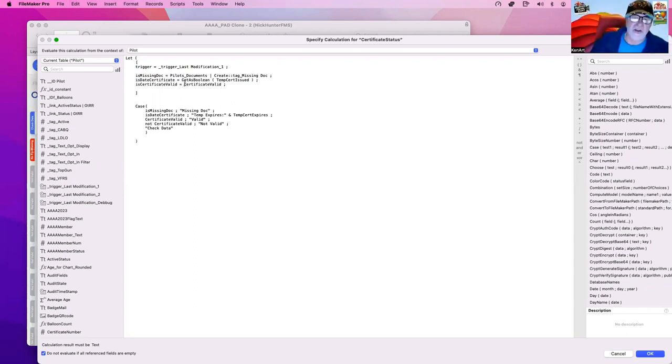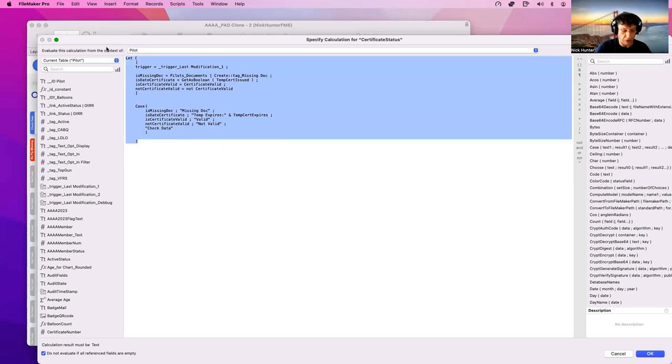The certificate valid field is just a number field as a Boolean. Yeah, it's either one or zero. But I'll tell you why I'm doing this. Okay. So now I have all my statements, all of them, and I can use this, and I can use this. You will say, what makes the difference?